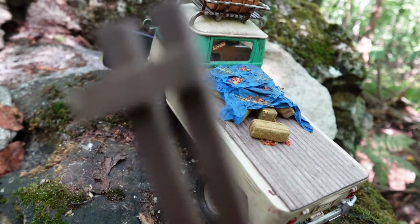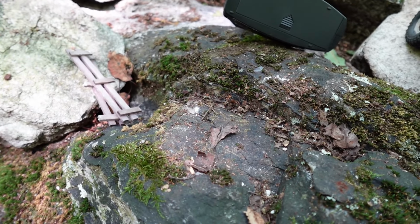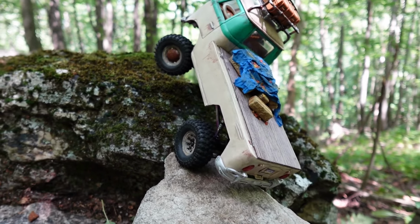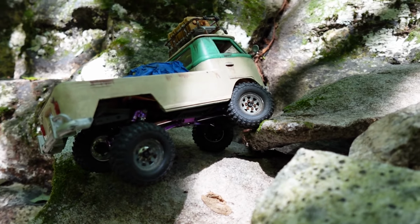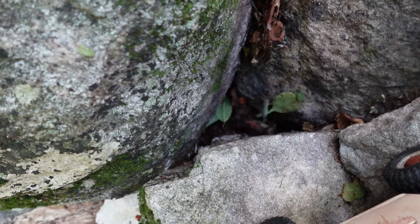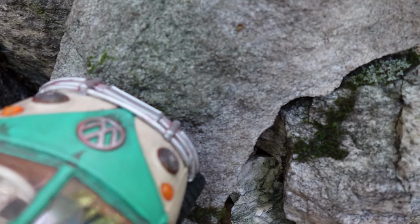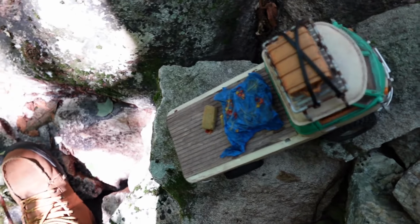Guys, I hate to say this, but I think this is better than... We're getting serious now. We've detached both bed sides unintentionally. Dude, I think this is better than some of the actual performing trucks we've been sent. We just lost a side mirror. It's down in here somewhere. I see it. Got it. Dang, man, I'm sorry I'm just ruining your truck. We'll see what else we can knock off of it.